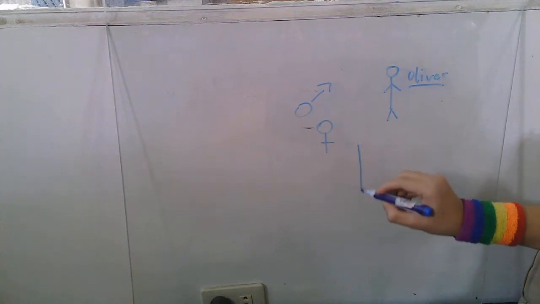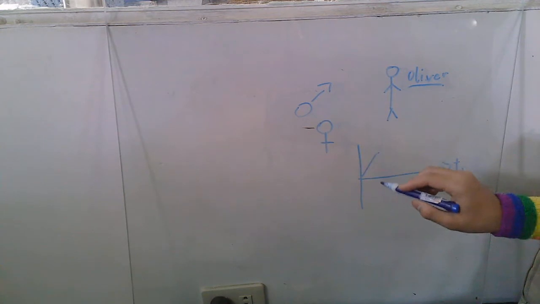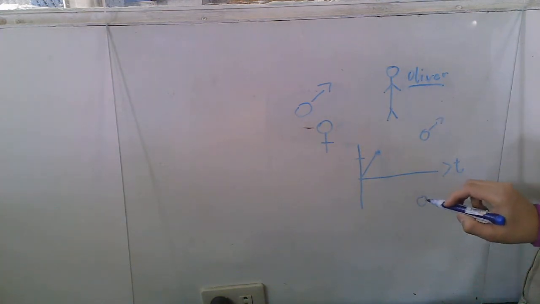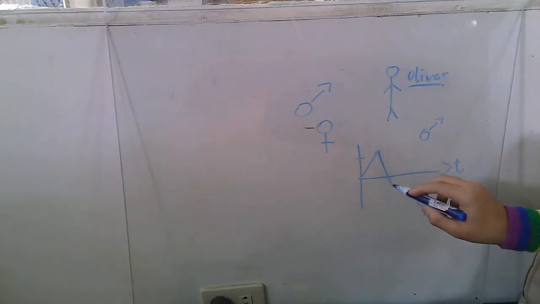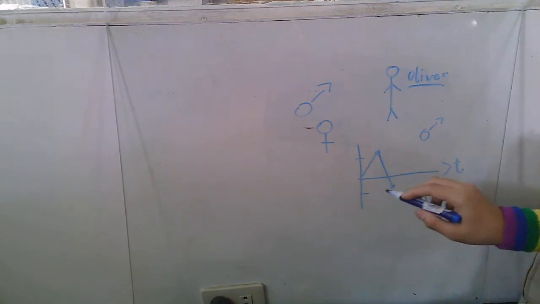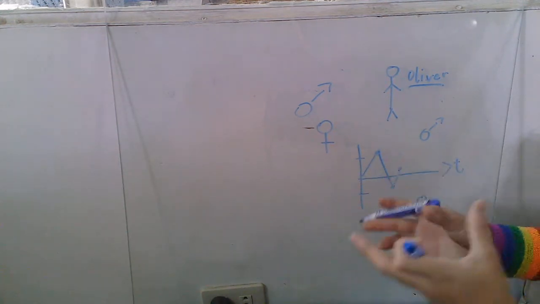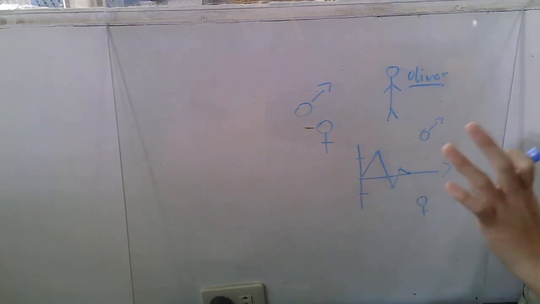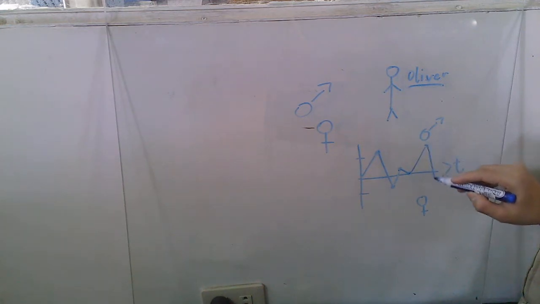So if we're to graph his decisions with respect to time, it could be like any graph. If we let this extreme over here be the guys, and we let this range over here be the gals, at this point he's a guy, and it jumps down to being a girl, and then it sort of tapers back up to not entirely a guy, and then at some point he thinks, okay, I don't want to be either of them, or I want to be both of them. That's why it's 0. And then back to being a guy, then a gal.